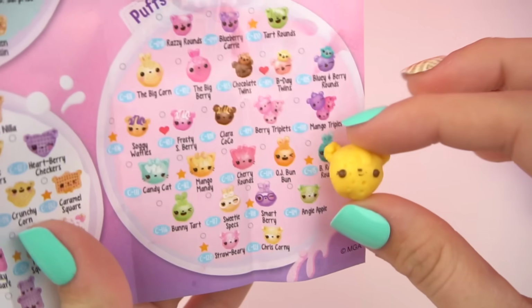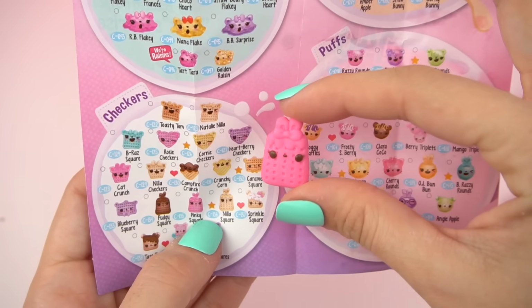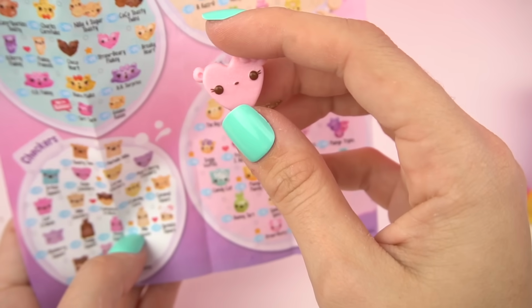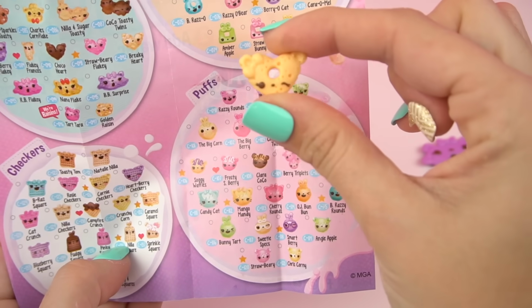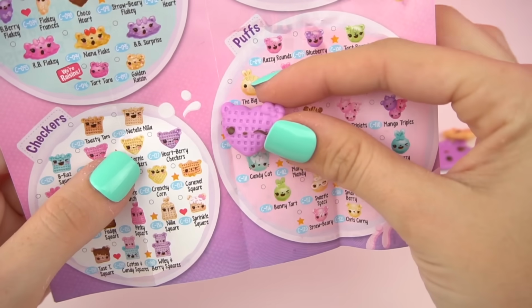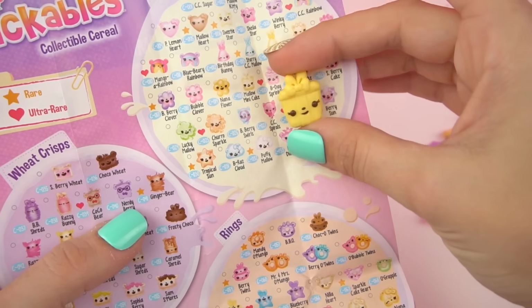Let's see who we got. And we got Chris Corny. We got Pinky Square. We got BB Surprise, and she's also very surprised. We got P Lemon Hearts. Nilla Hearts. This is Sophia Berry, and she's got like some frosting on top. Heartberry Checkers. Mellow Mini Cake, one of the marshmallows.